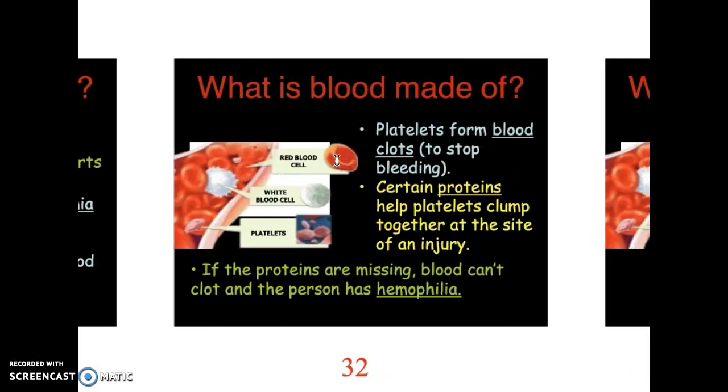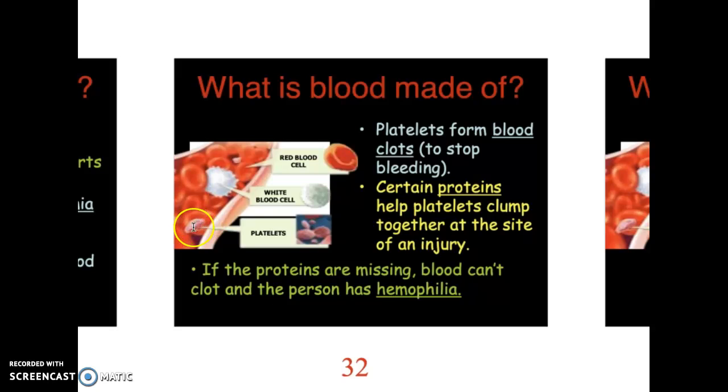But let's look at platelets next. These raisin-shaped cells are called platelets, and their main function is to stop bleeding. When we pierce ourselves, or when we hurt ourselves and we start bleeding, these platelets come to the site of injury and they try their best to stop that bleeding from happening. And these form something called blood clots. These clots are the ones that plug that hole in our body so that no more blood goes out of our body.